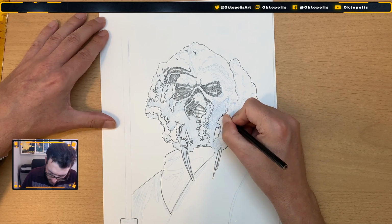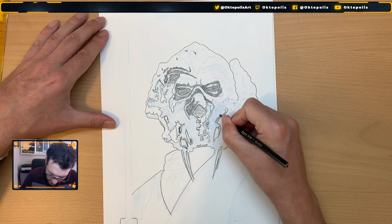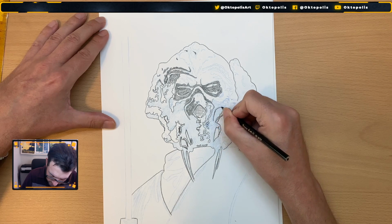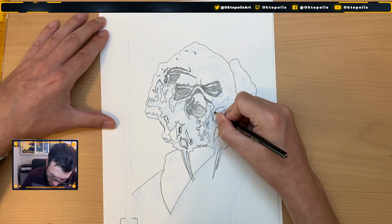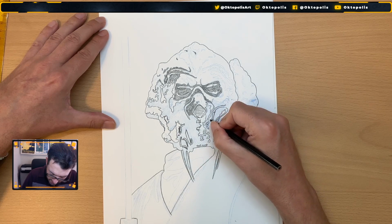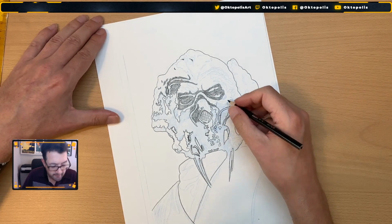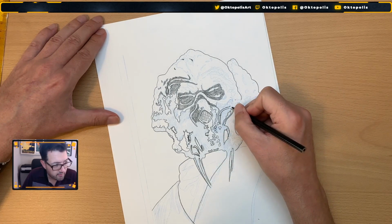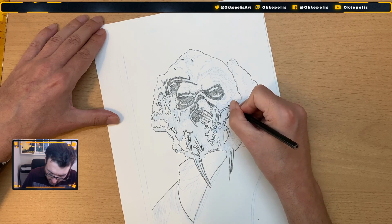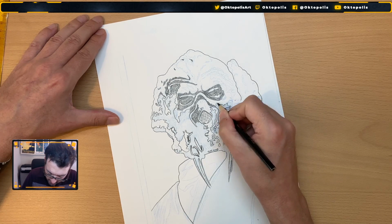So he's got some more little detail bits over here. If we treat some of these as little reversed out lines, once we get our black shading in there, it'll look really nice. We get these little pops of white, and those tell our brain what's going on with the character.